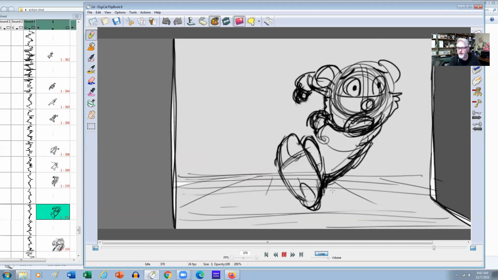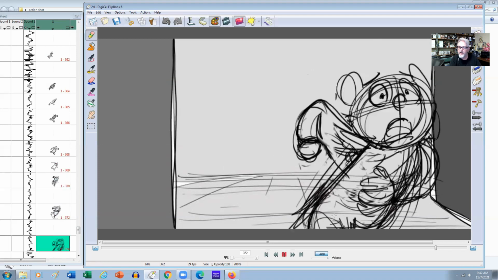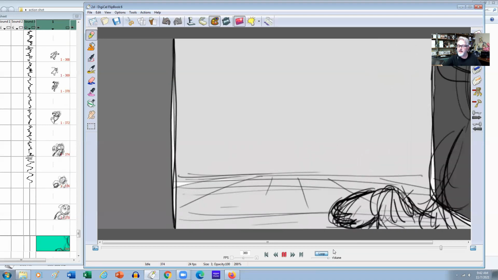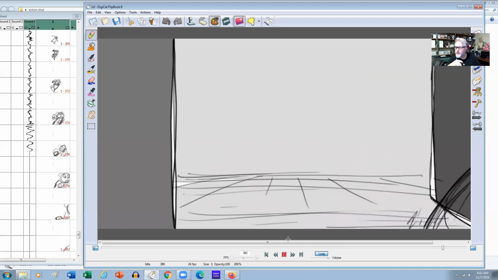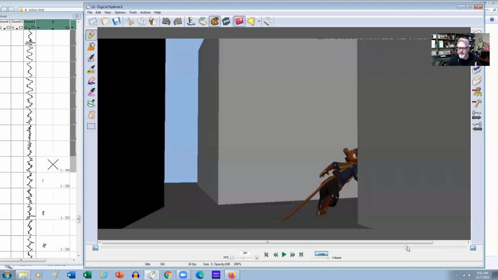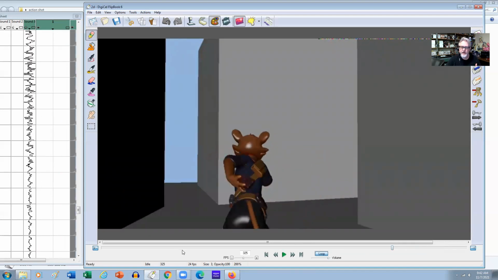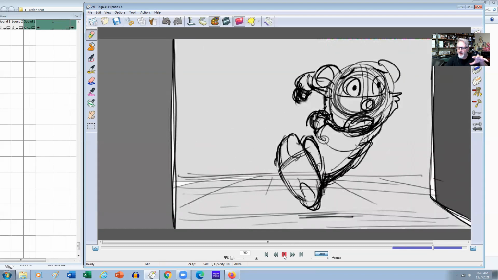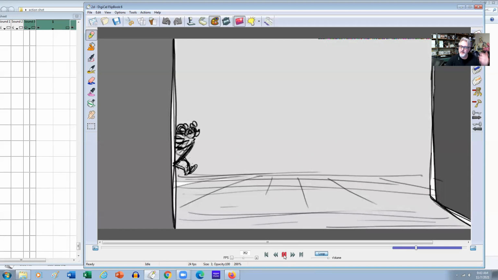So I'm thrusting on this side now in air, right? So I'm up in the air here and then coming down for the contact, squash, and then coming up again, and then up into the in air pose again, where I can see his foot. So that when we see these drawings in succession, it gives us this nice organic feel, which pose to pose is very, very difficult to do, right? So like I say, when I'm doing these action type shots, I'll do it in a straight ahead manner. Even though the character is drawn very scribbly, I can still feel what's actually happening. And then I can use CG as my cleanup process.